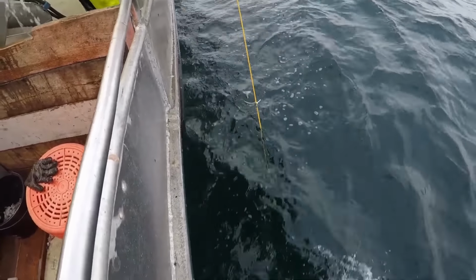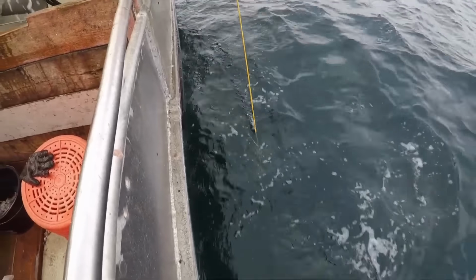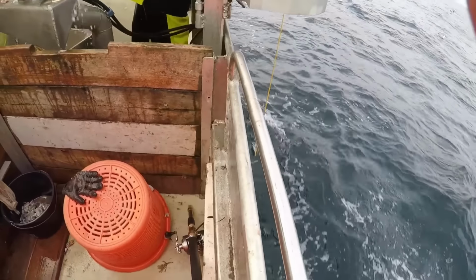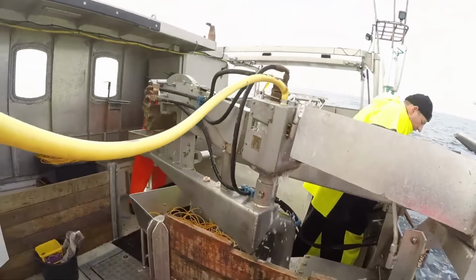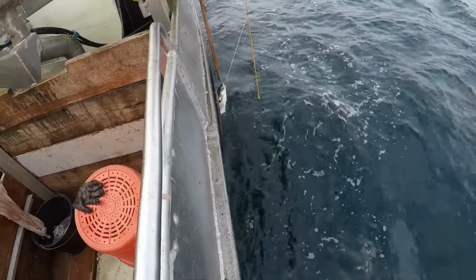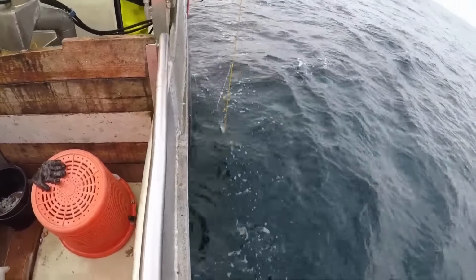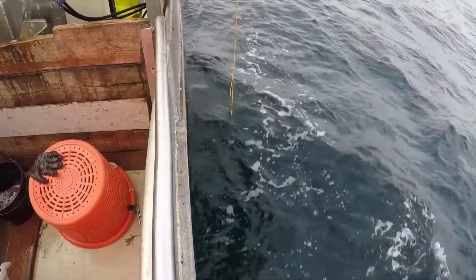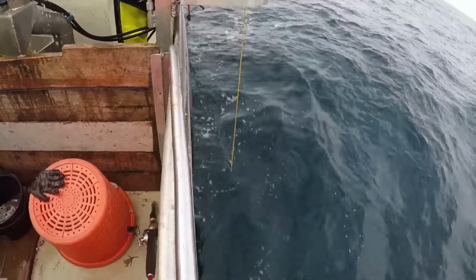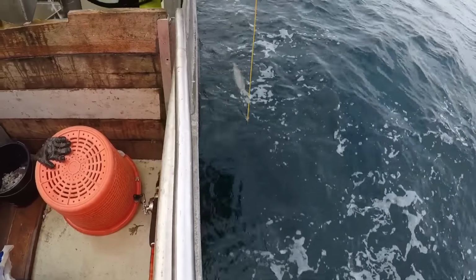Casting. The vessel slowly moves along a predetermined path, dropping the long line into the water. This process can take several hours, and must be done carefully to avoid tangling the line or hook. Retrieving. After the long line is dropped, it is left for a period of time, usually several hours to overnight, to allow fish to swim up and bite. The long line is then slowly pulled up to harvest the fish.